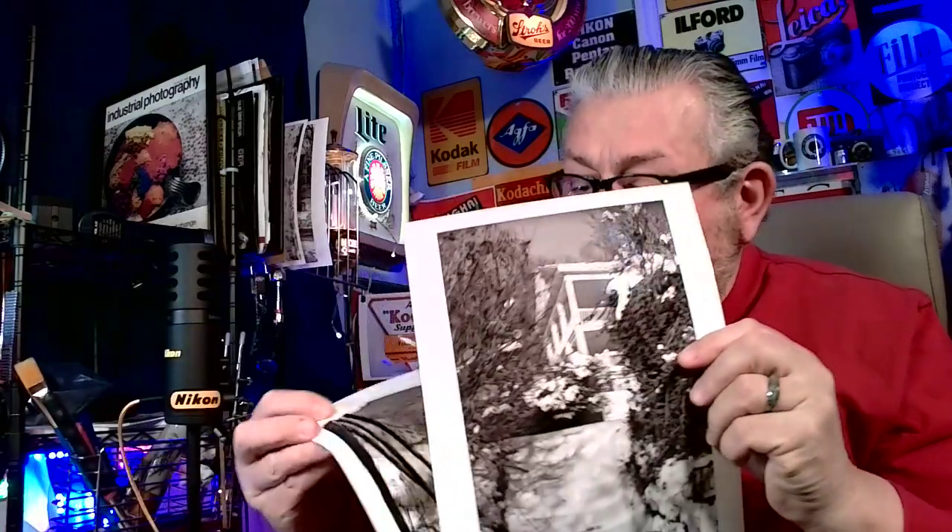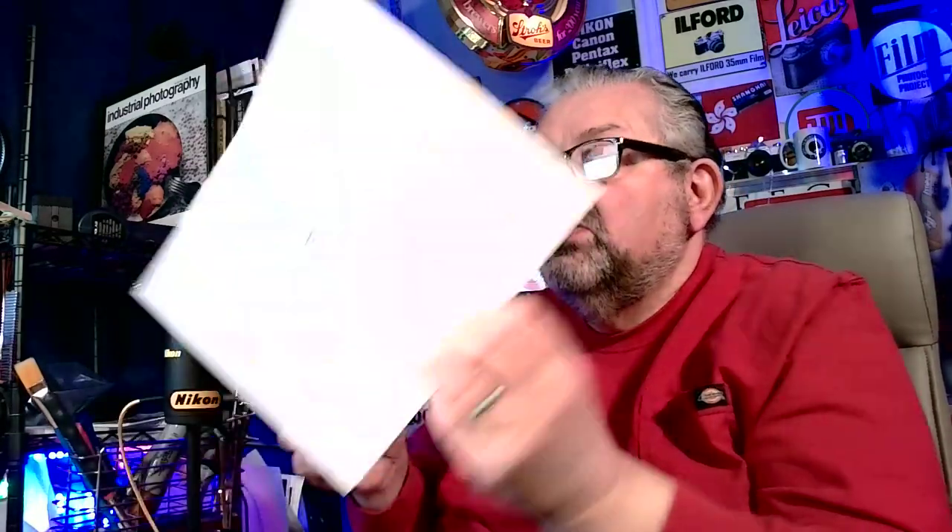These two shots were taken with the Fujica G690. I want you to go to my website, my online gallery at CarmineTaverna.com — you'll see them in high definition, and it'll tell you the equipment and film I used. In this case, yesterday I used Ilford Delta 100 black and white film, developed in D76 one-plus-three for 23 minutes at 61 degrees Fahrenheit with normal agitation.